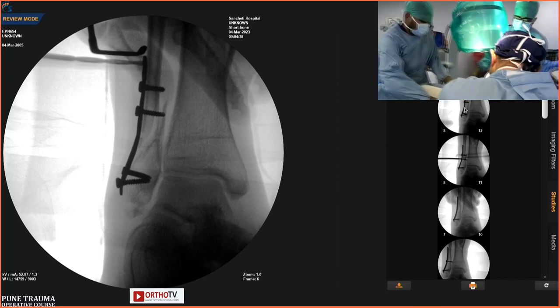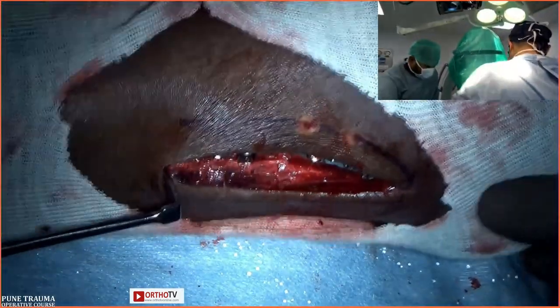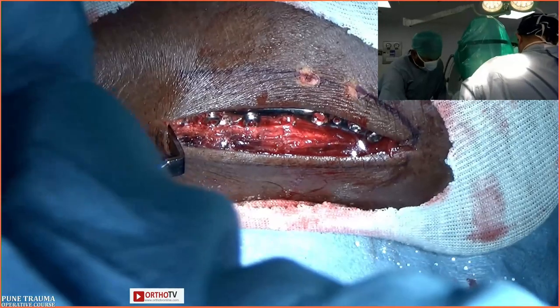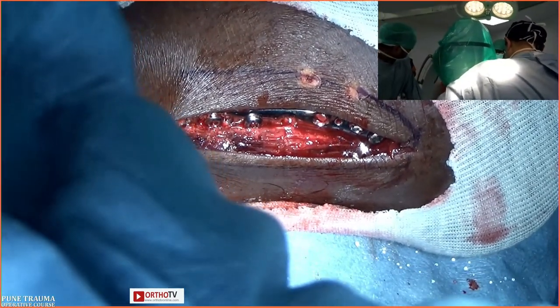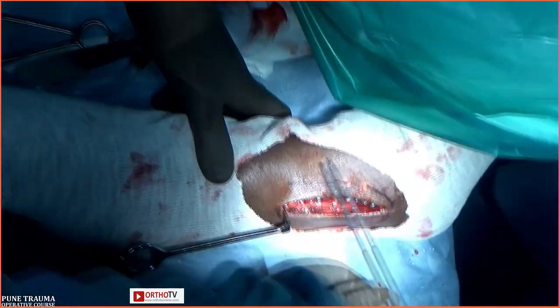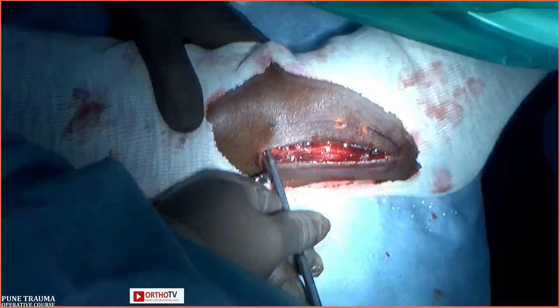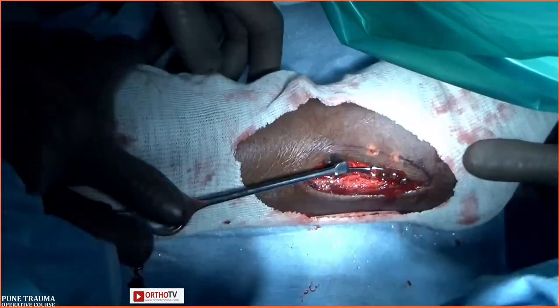So the bottom line is, Chetan, spiral. Are you happy with your fibular reduction and fixation? So if it is more spiral and non-comminuted, fix the fibula first. If comminuted, just pull it out to length, restore the height of the fibula, do the tibia nailing, and then the definitive fixation of the fibula. Chetan, if you look at the ankle mortise, are you happy with that reduction of the fibula?